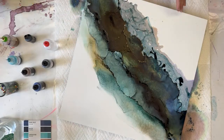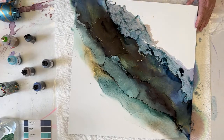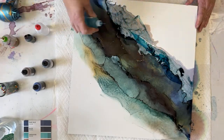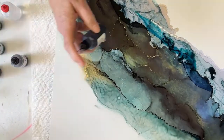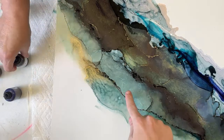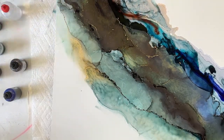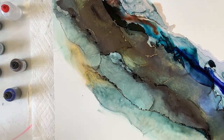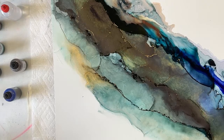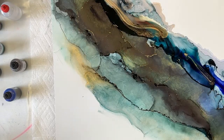Okay, this is looking promising. A little bit promising. All right, let's bring in a little bit of that. A little bit of that. You can see some interesting texture going on there. Yeah, I'm going to leave some of the texture, because why not? And it'll be a conversation piece. I used tequila on this piece. Right? My drunk painting.